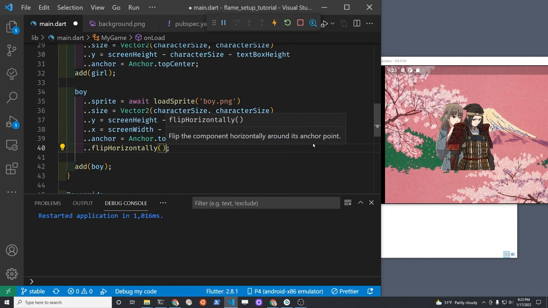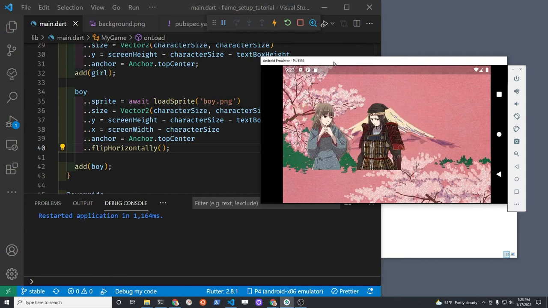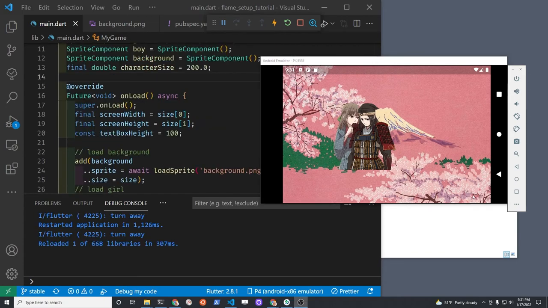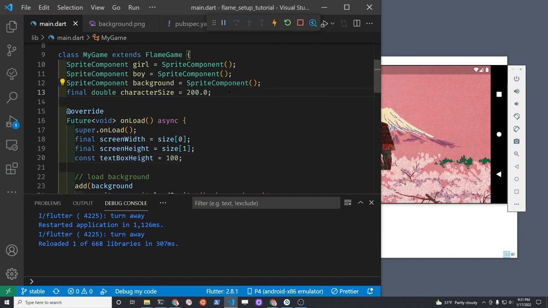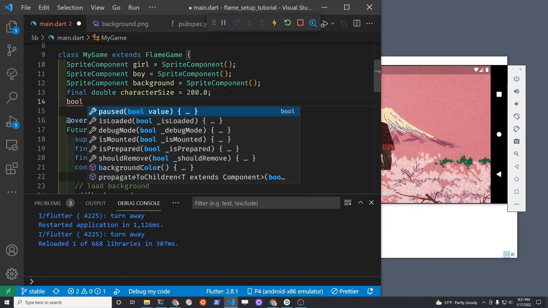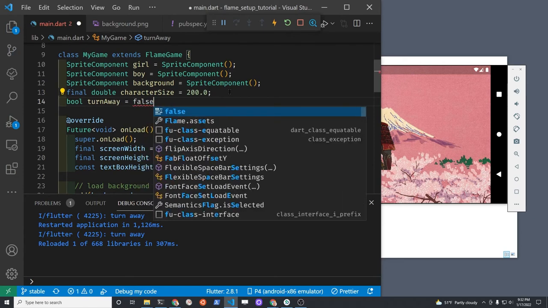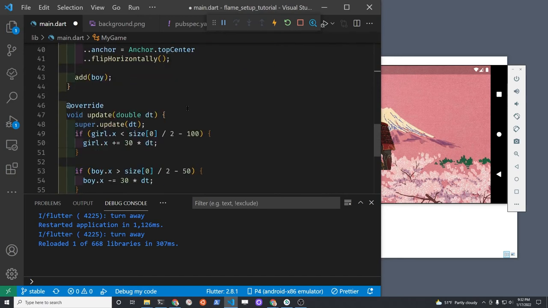So the boy is a sprite component. And then when we restart the game, now hopefully he'll be facing her as he enters the screen and they start walking. You know, he's a little depressed because he's going off to war here. Boom. So now what I'm going to do is have the boy facing toward the left of the screen as he's entering in from stage right. But then when he meets the girl, he's going to flip over so that he's facing away from her because, you know, he's probably in love with her, but he feels he needs to go off and battle. He'll probably die and lose her.